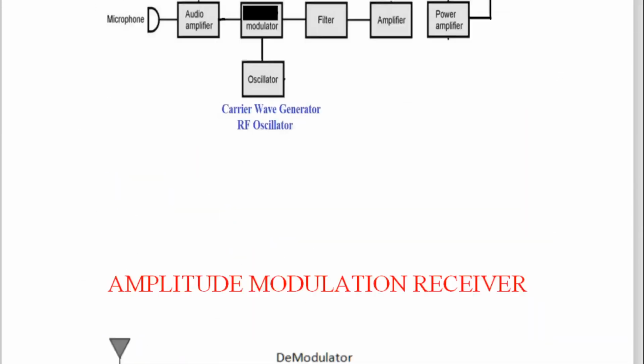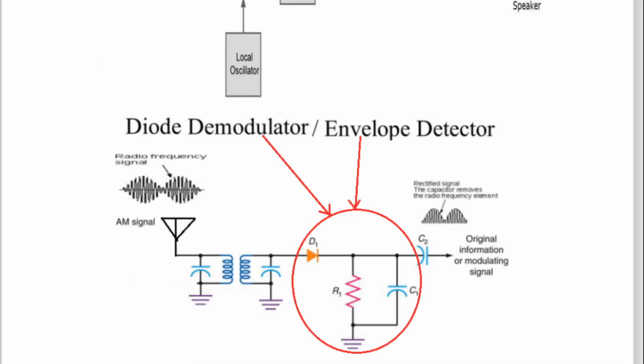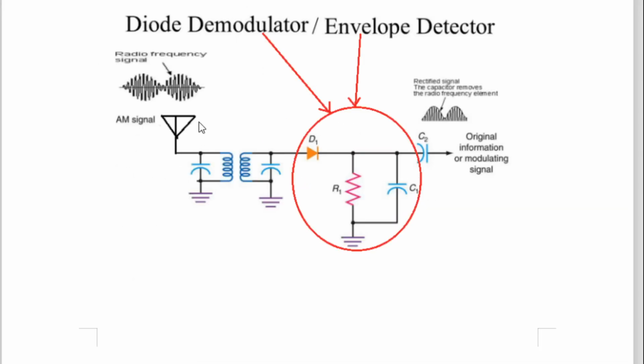And now, as soon as you come to this point, you will understand that our receiving antenna will get those waves, and it will catch them through the tank circuit. See here, the tank circuit is given, L this side and C this side, and there is no variable C, meaning LC is fixed. It will tune only one radio station because you cannot vary the capacitor here. In this way, the energy is transferred to this side, and there is one more capacitor.